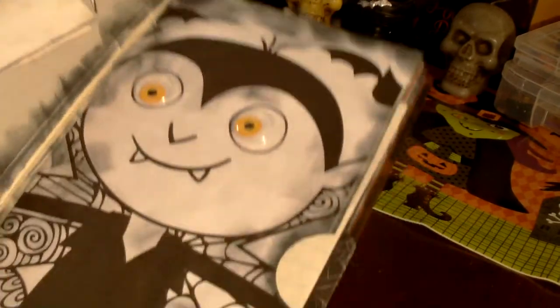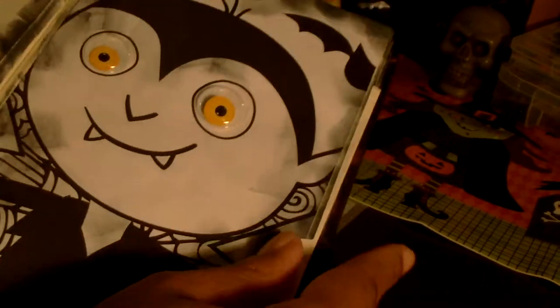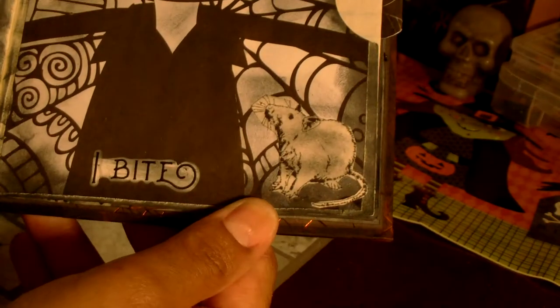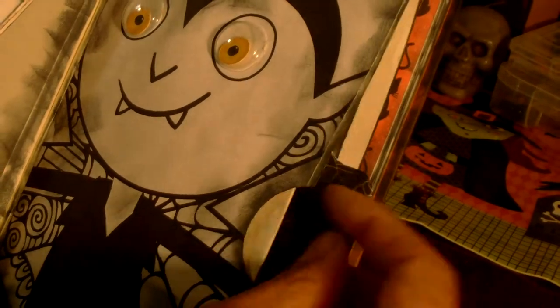The next page is another pocket and I put a coloring book page of a vampire there. I added yellow googly eyes from Dollar Tree and a sticker that says 'I Bite.' There's another little rat looking up at him. In the pocket I added coffee-dyed paper for journaling and made a journaling card — there's another rat — and I added little tabs to pull them out of the pocket.